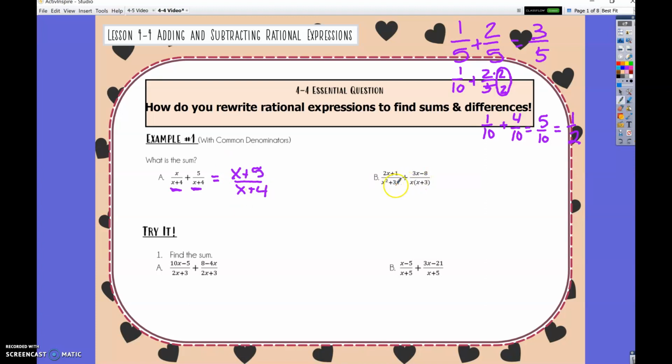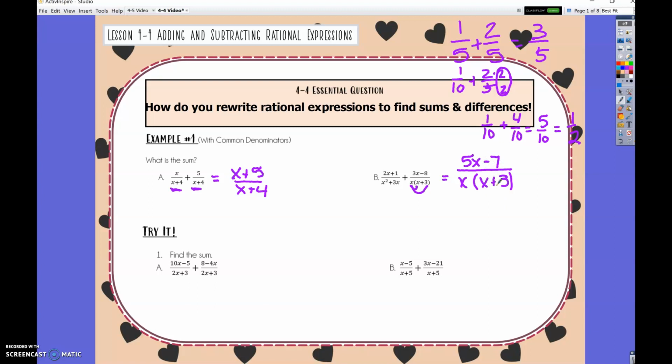So same thing here. We have x times x plus 3. It might not look exactly like this, but think about it. If you multiplied x times x, you'd get x squared, and x times 3, you'd get 3x. So I'm going to rewrite it with the factored version, although it's the exact same thing as the first one, remember. And now I'll combine. I've got 2x plus 3x. That makes 5x. And 1 take away 8 would be -7. And that's our final answer.